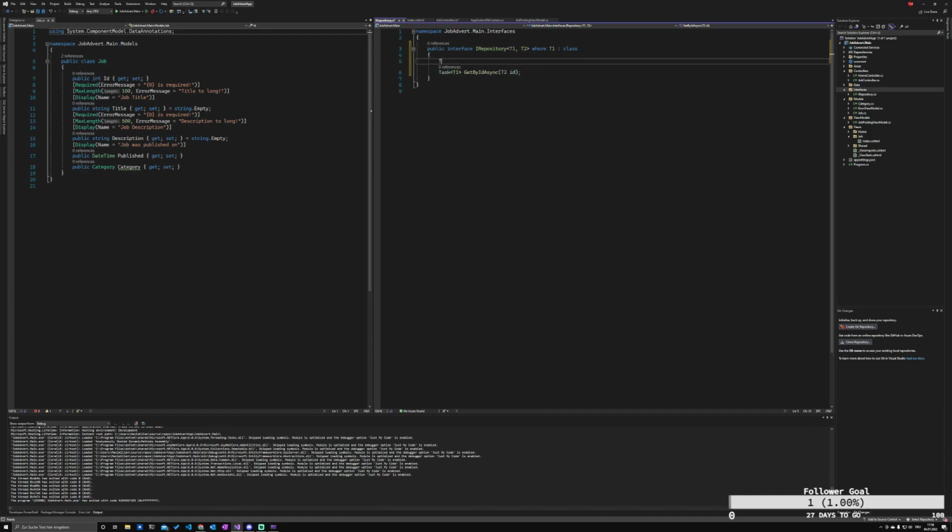The next one is a task, and it will return an IEnumerable. But if I return an IEnumerable, I have to convert it back to a list and so on. That's why I like to write it directly as a list, a list of T1s that I will have returned, so that's a task of lists like this.